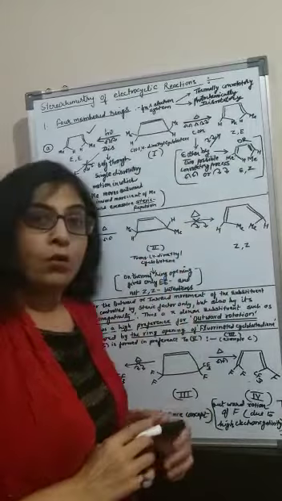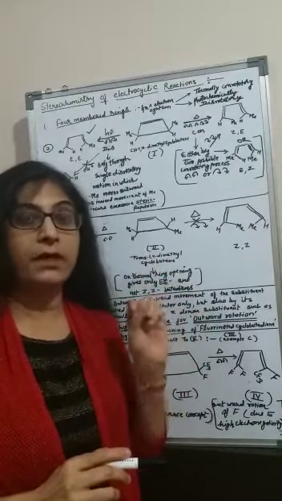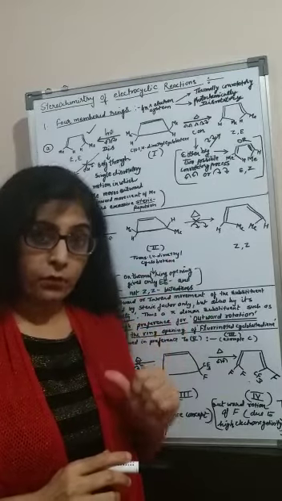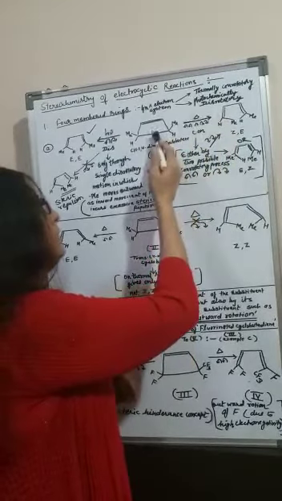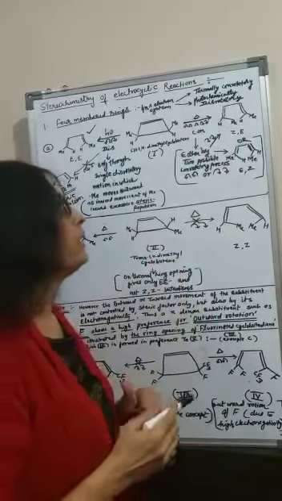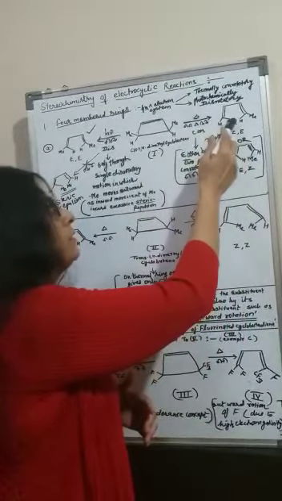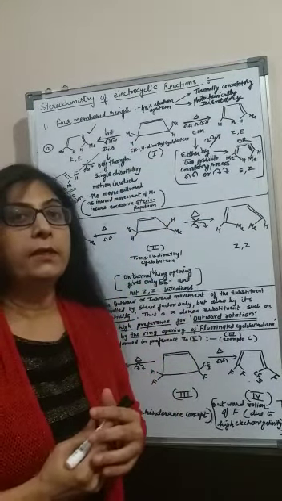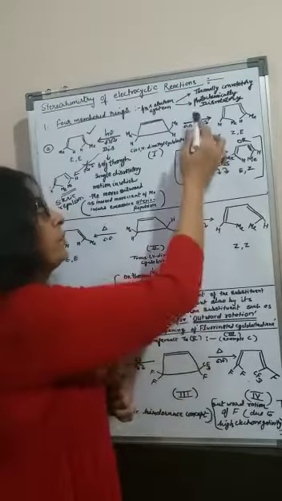Now the second step is to understand whether this interconversion involves a 4n pi electron system or a 4n plus 2 pi electron system. You see that this 1,4-dimethyl cyclobutene is converting into butadiene, or in the reverse process you take ring closure of this product into this reactant. So both processes involve a 4n pi electron system, and you know that the process is thermal.